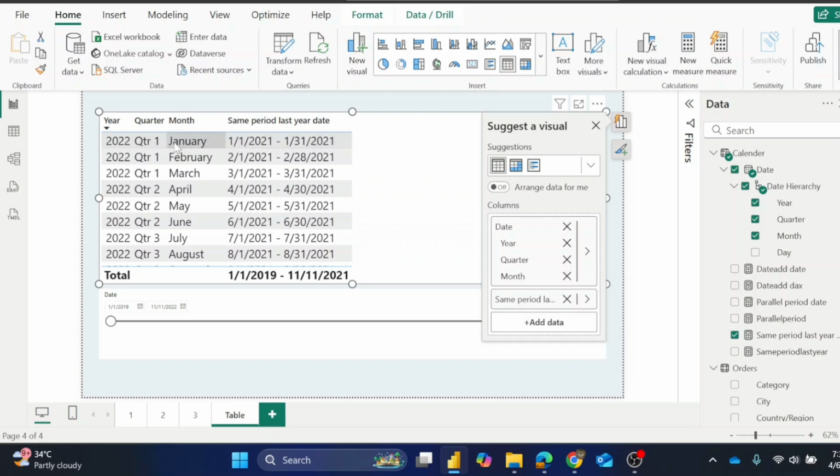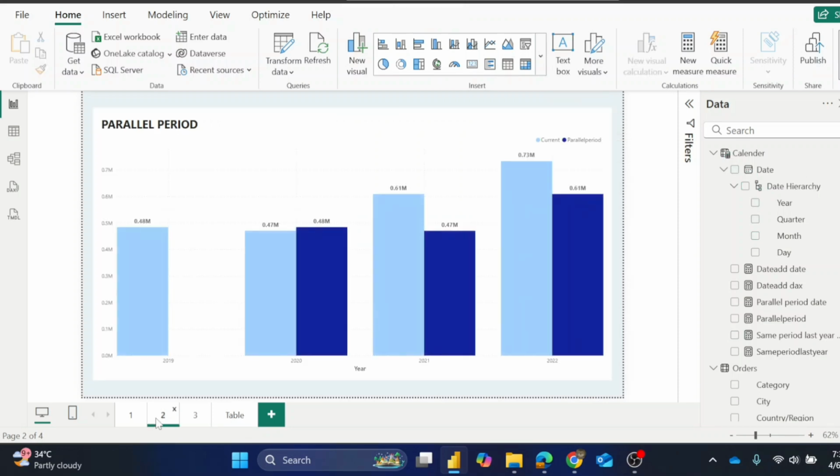Okay, so now the granularity is by months, so it is returning me exactly 1 month for January but from last year. For February, it is returning me Feb but from last year. Okay, so it is going to respect your current filter context and going to shift the dates exactly 1 year behind. Now we can move to the next DAX function, which is parallel period.